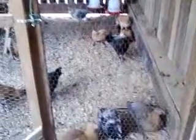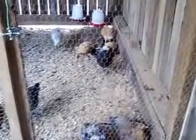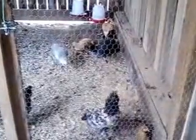Although herding dogs, you do have to watch around chickens, especially if they're young, because it starts off with curiosity, goes to, hey, that bird just ran from me, let me go chase it, to trying to herd the chickens, and their natural instinct in herding is to bite the animal to get it to do what the dog wants it to do. So you're going to do a little training there and make sure that they know the chickens are off limits. You don't chase them, you don't hurt them, you don't do anything to them. You leave them alone and you just keep an eye on them. So, and it can be done.